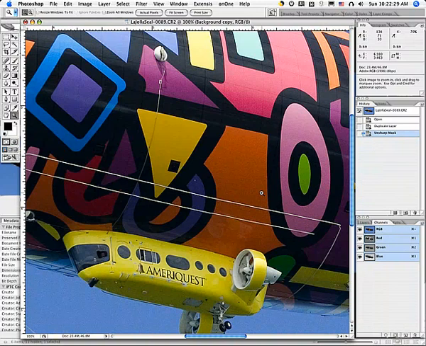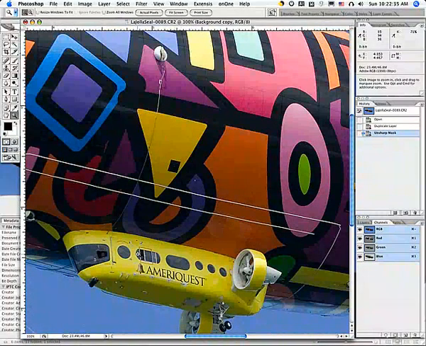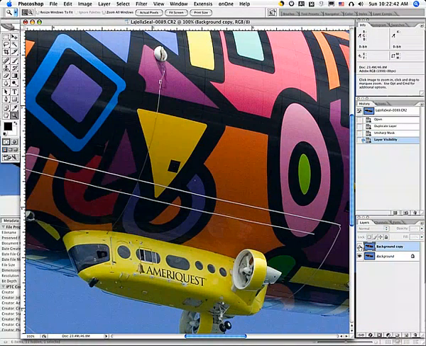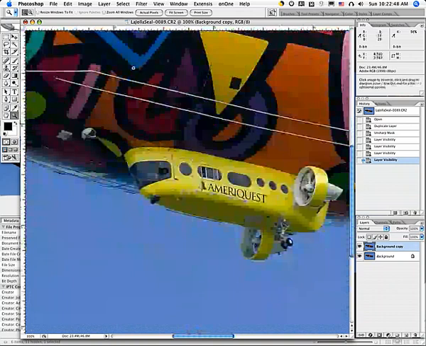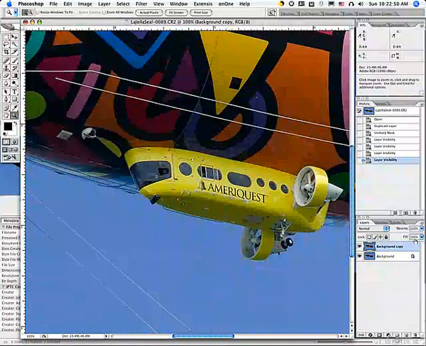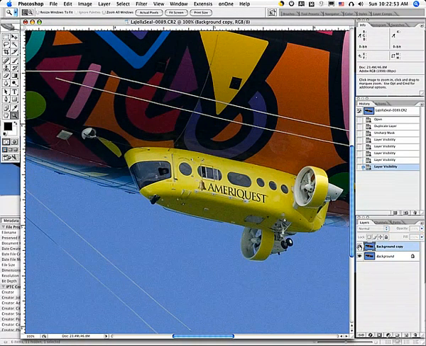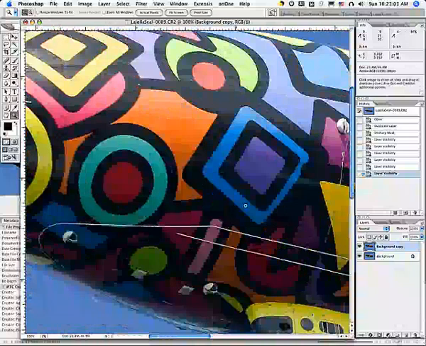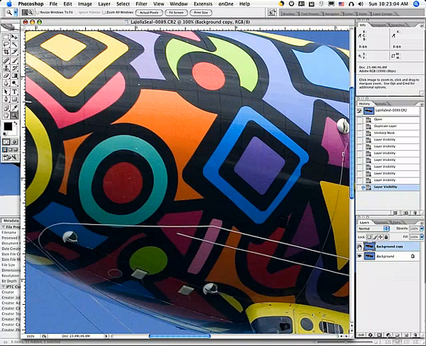And actually that looks pretty good. We don't have any noise showing up here in our yellow or down in here because we didn't sharpen that blue channel. Let's go back over to the layers and let's compare the sharpened with the non-sharpened. And you can see that we did sharpen the image a little bit, especially in these lines across here and in the tie-down lines that were out in here. So this is a case where the sharpening of just a couple of layers works, or even of one layer that works.